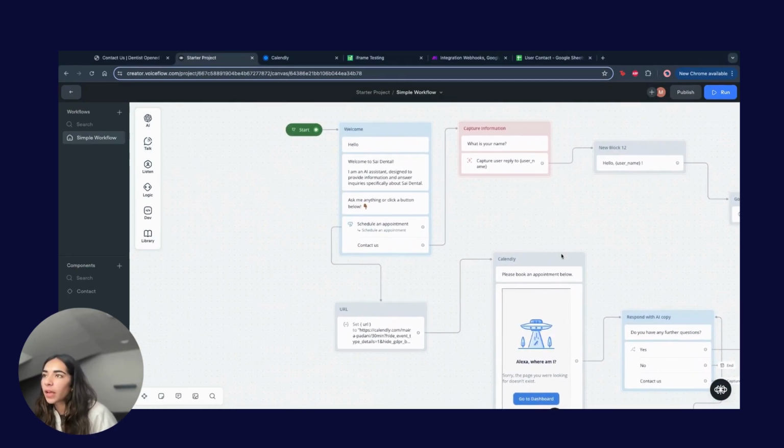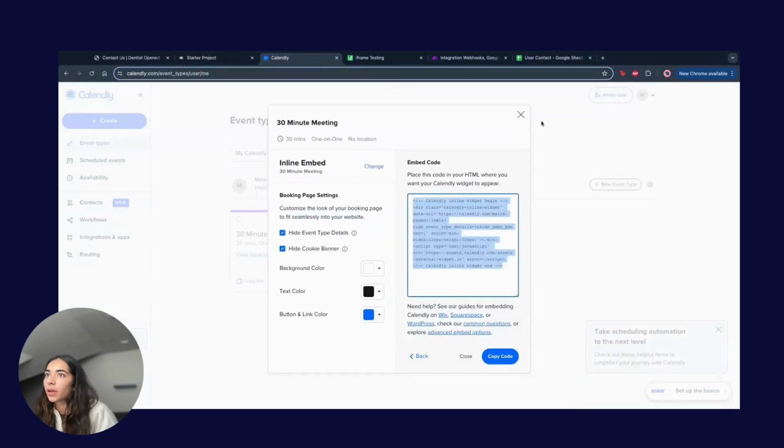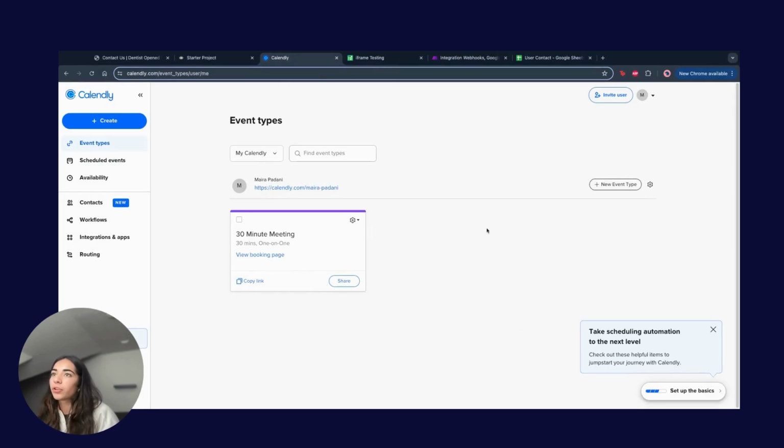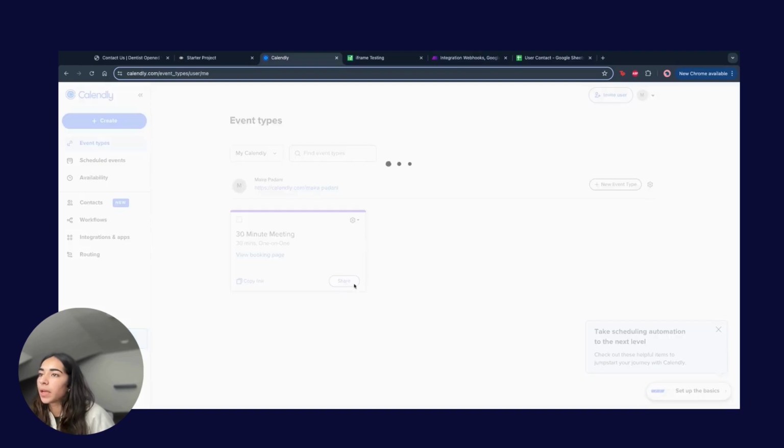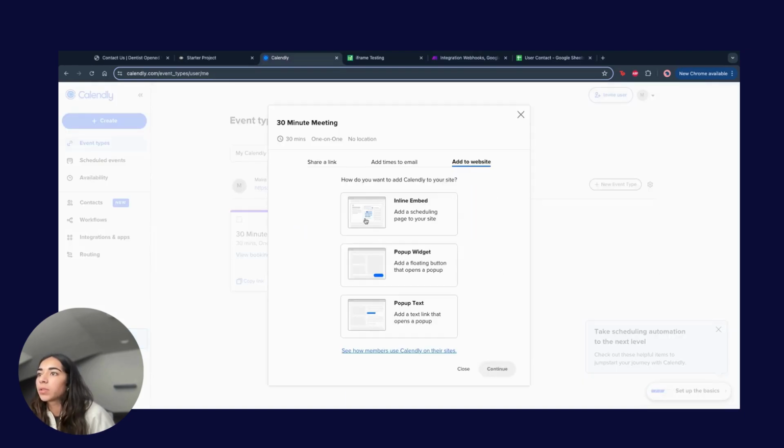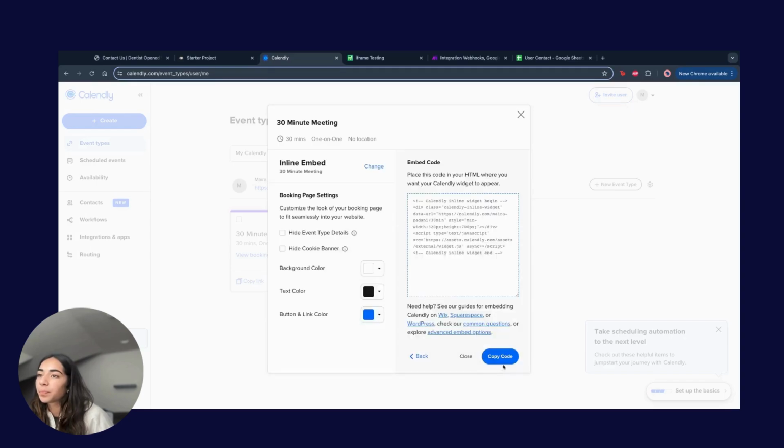So creating the Calendly link, when you first create your account on Calendly, this will be kind of what your page looks like, and it'll give this 30-minute meeting as a default option. So I just kept this, and we're going to click share, add to website, inline embed, and then it'll give us the code here.